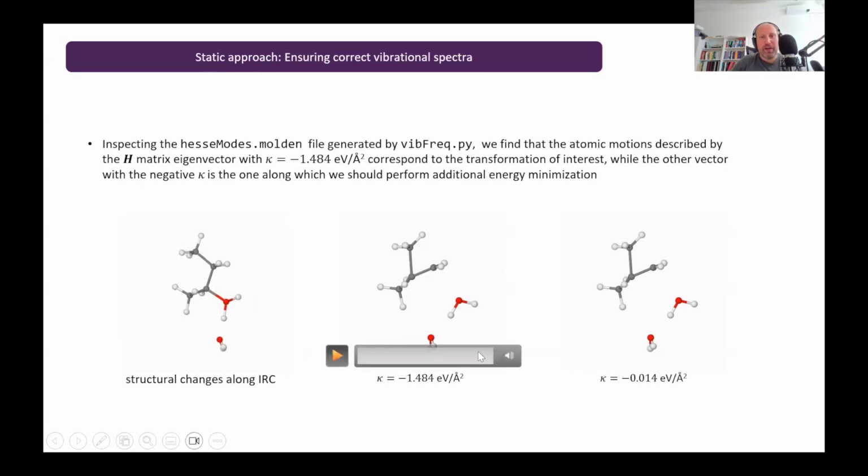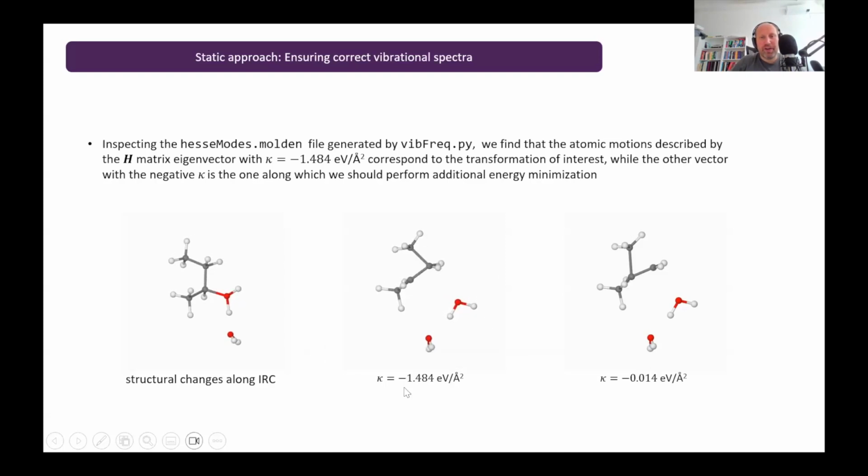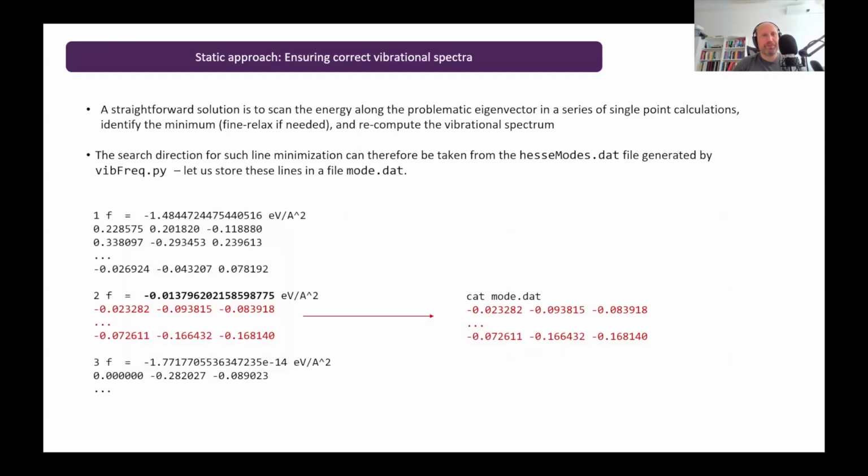So now when I look at my vibrational modes, I see that the mode with a larger negative force constant pretty well corresponds to this kind of motion, whereas the other vibrational mode is just some soft delocalized mode, pretty much involving all atoms, and there is some weird rocking of the water molecule, right? So this certainly has nothing to do with the reaction of my interest. So this is the mode which I would like to eliminate. Okay, I would like to stabilize the system along this mode.